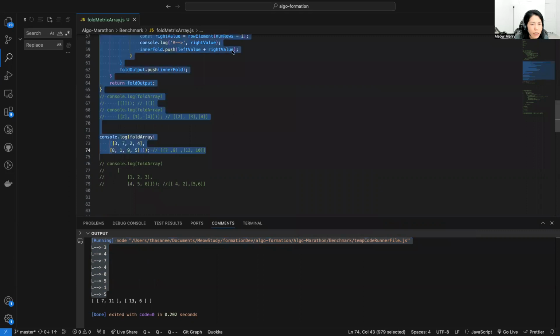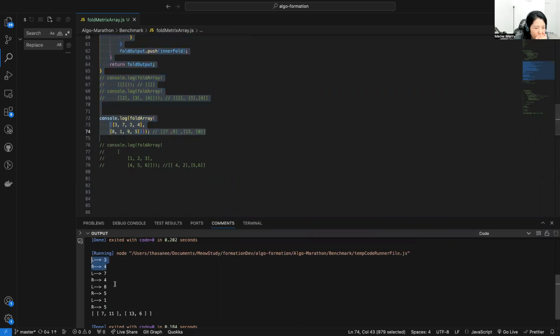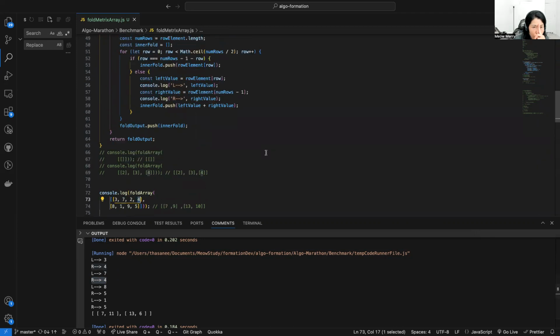Let's try. That's the path of coding. Okay, left is 3, 4. That's correct. 3 and 4 add to 7, and then 7 and 4. So we get 7. We should get 2, oh yeah, one second. We get 7, that's correct. But the last one should not get 4. Let's figure it out, because this one should be 2, right?